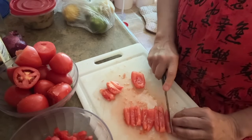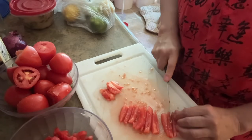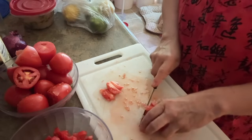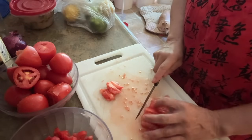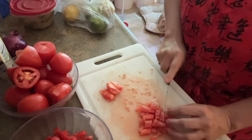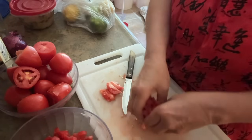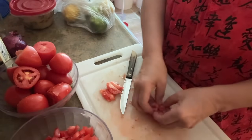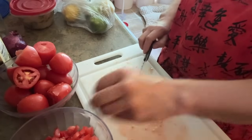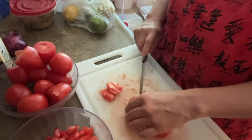Maybe freeze some zucchini. And that's another thing I have to look up, because you have to flash cook things, and that to me is a pain, but I would like to freeze and can as much as I can. The garden, I don't know. I'm hoping that we get some acorn squash. Is it butternut squash? I think it's butternut. Sorry, butternut squash. I really love that.